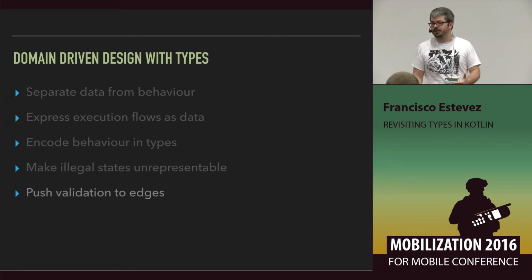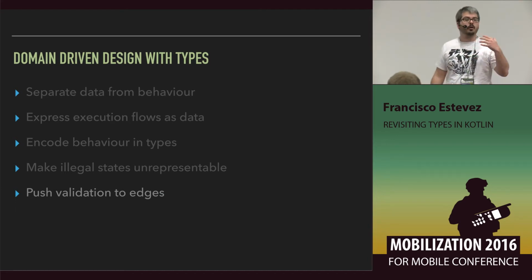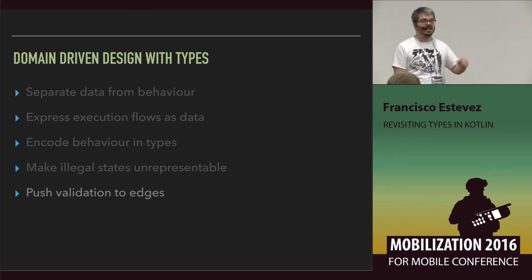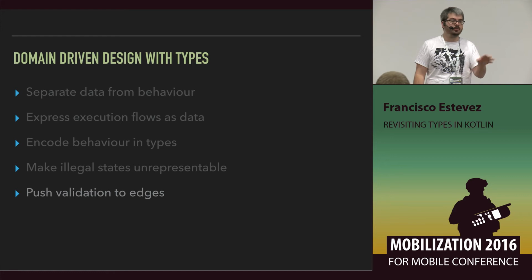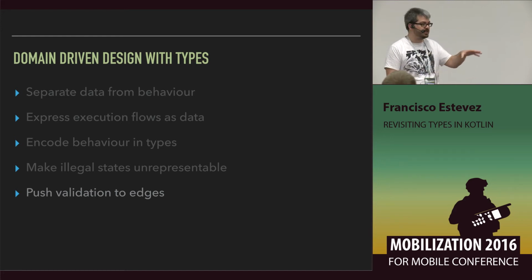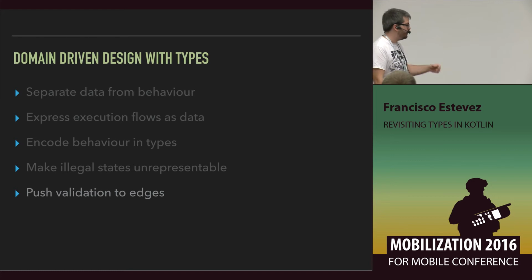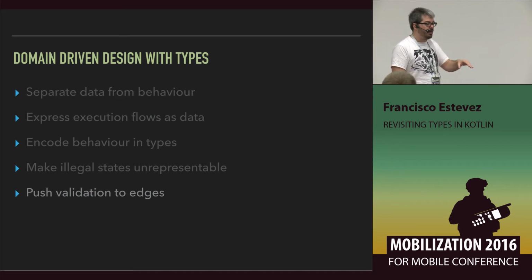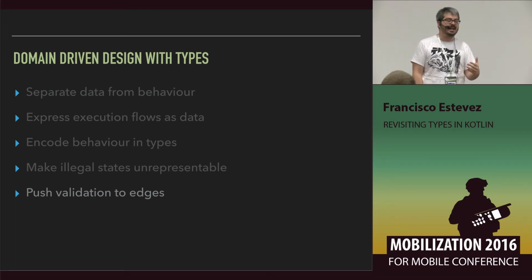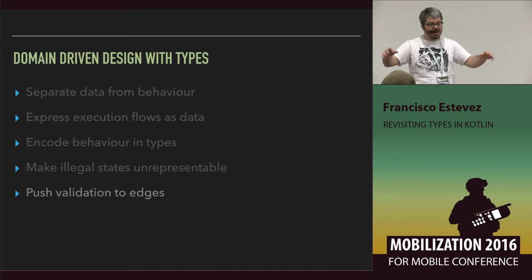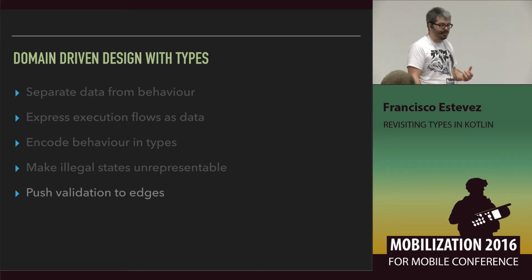And lastly, you want to push the validation to the edges. So you have a whole application that is network connected, that has a database, that has I/O, and those are your failure points. Your failure points are not in your logic. Your logic may have defects in the sense that you have encoded the wrong behavior, and that's fine. You have tests for that, you have a compiler, but the kind of problems that you have with exceptions, with nulls, and all those checks that happen can be pushed aside. And you have this little island of immutable behavior and everything that is good and nice about the domain. And it works. It just works, and it's beautiful.